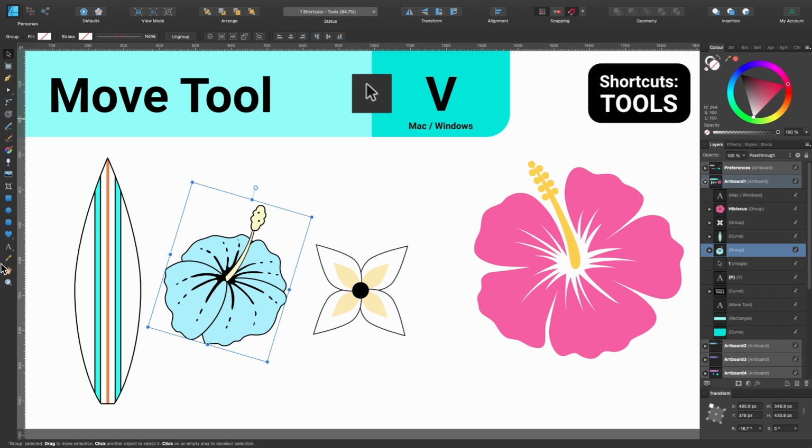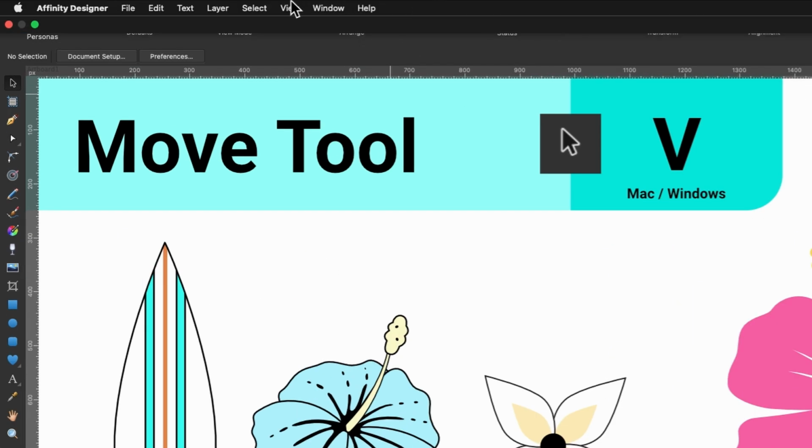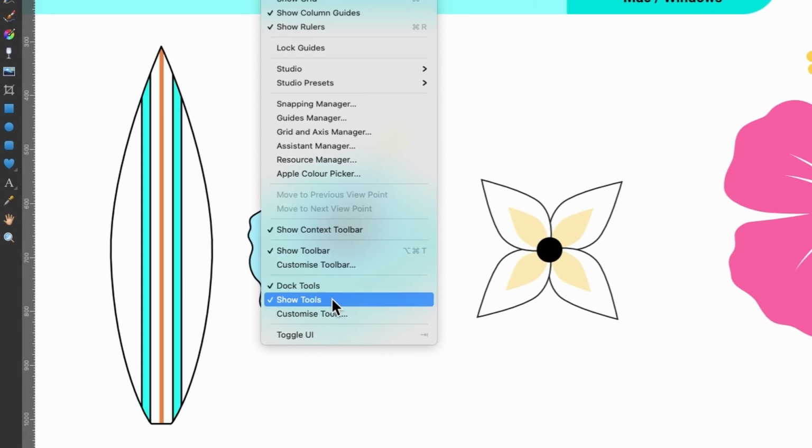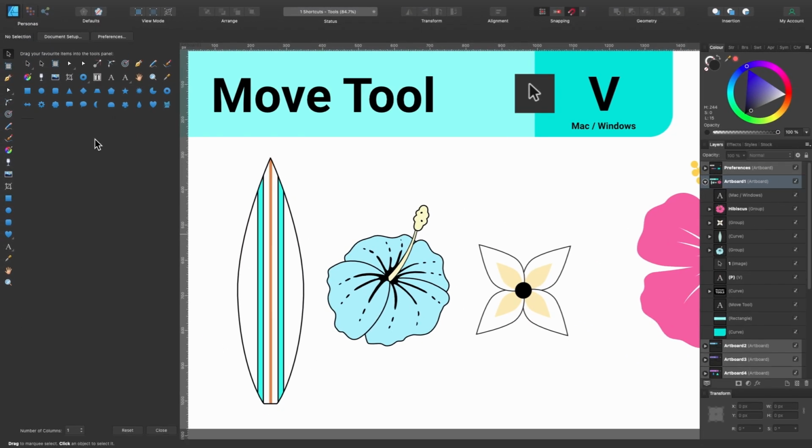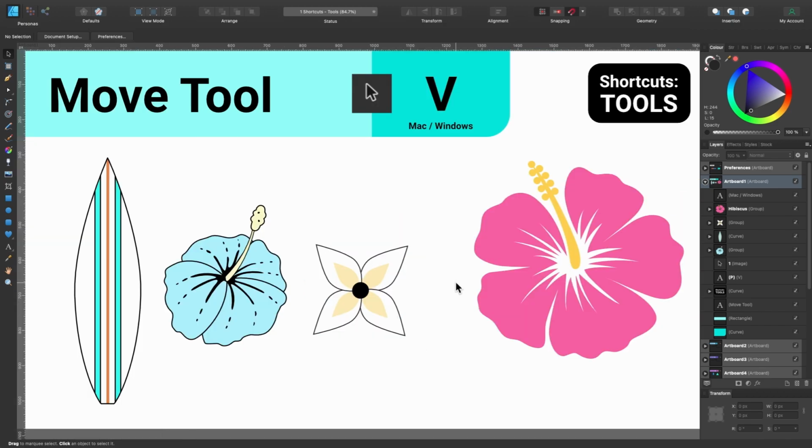Okay, if you're looking at the tools bar and you want to customize this slightly, I'll just quickly show you how to do that. Head on up to View and then go down to Customize Tools, and here are all the extra tools that aren't kind of showing. So you can click and drag these in to whatever order you want, and also number of columns. You can choose 2, 3, all the way up to 8 there. I've just got mine as one long column and that's fine. Okay, let's move on to the next tool.